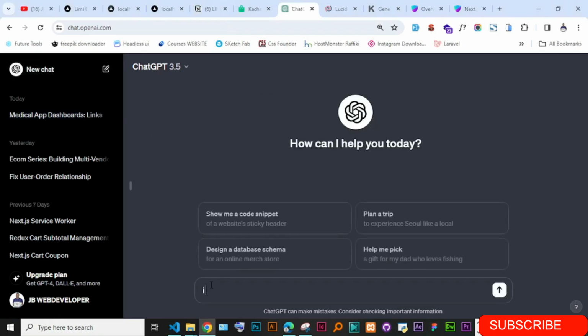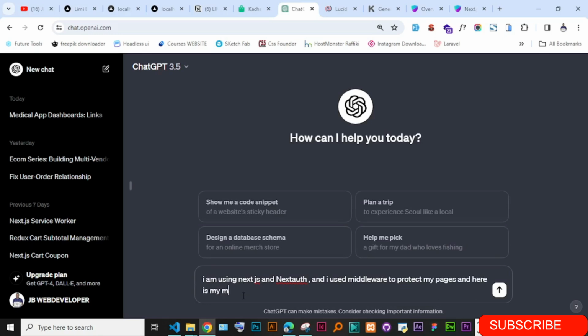So I'm just going to say I am using Next.js and NextAuth, and I used middleware to protect my pages, and here is my middleware.